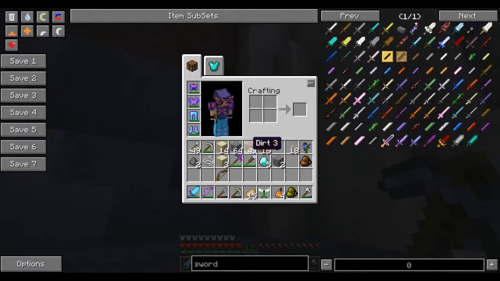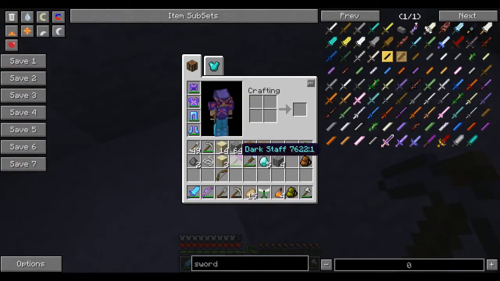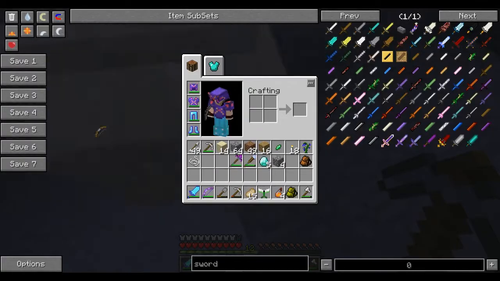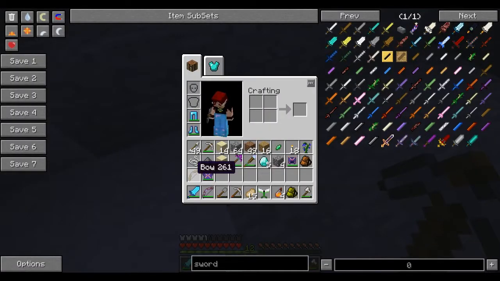Alright, so I'm gonna toss some stuff away. I don't want this unnecessary space. Do I need the sand? I don't need the sand. I don't need string. I need gunpowder. I need sandstone. I don't need this bow. Oh my goodness, magnetization armor. Okay, I don't need you. I don't need you. Oh yeah, the emerald charge.